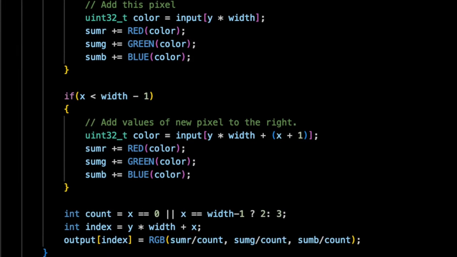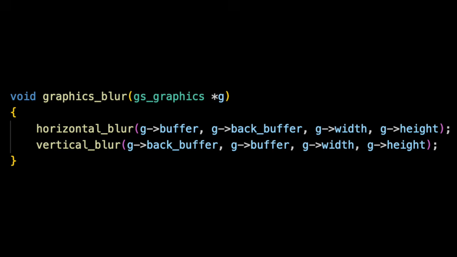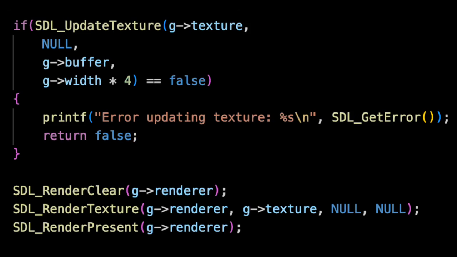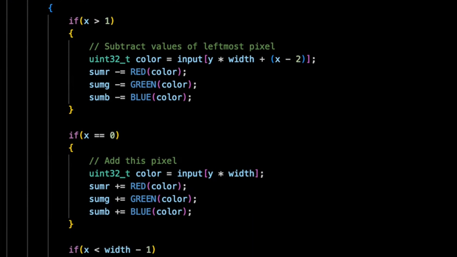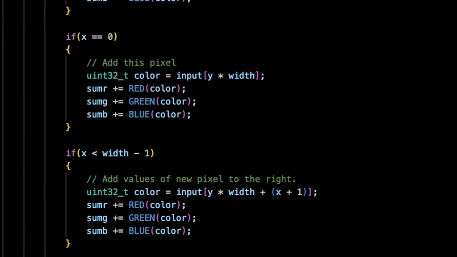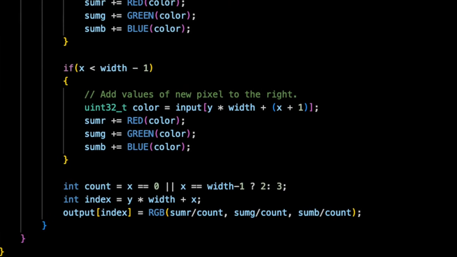To accomplish the blur, I'm using a kind of double buffering. The horizontal blur reads from the buffer that's currently being used to draw the screen and writes to an off-screen back buffer. Then the vertical blur reads from the back buffer and writes to the front buffer. Then we just show the new front buffer on the screen. In C, all of this is pretty straightforward once you have SDL working. I just had to look up algorithms for the blur and the optional conversion from hue, saturation, lightness to RGB.